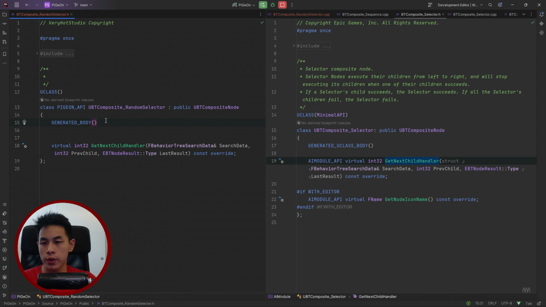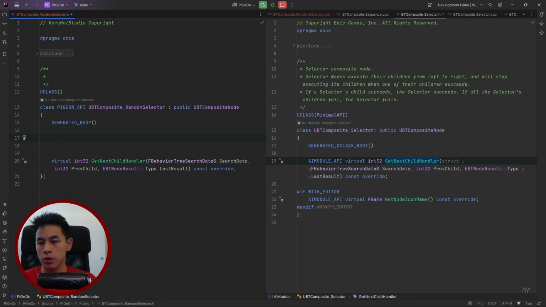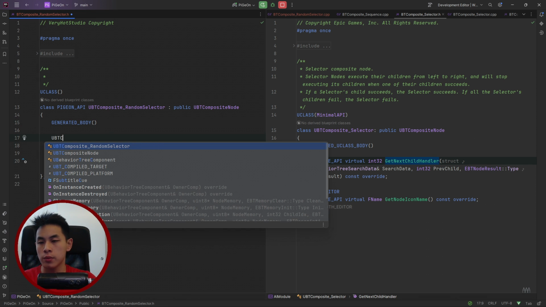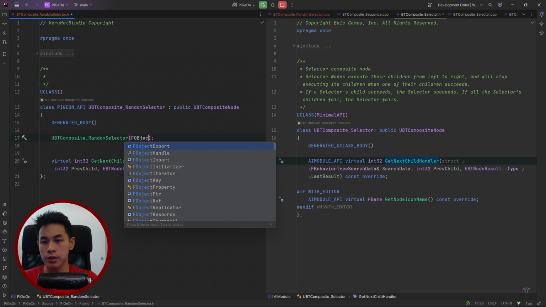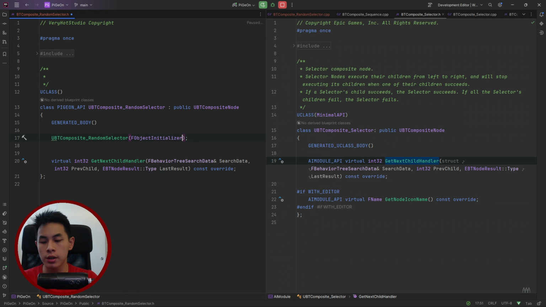You can also create a constructor, which you'll call UBTComposite_RandomSelector. It needs to be the same, and it needs to take in FObjectInitializer by reference, it should be const, and we will call it ObjectInitializer.